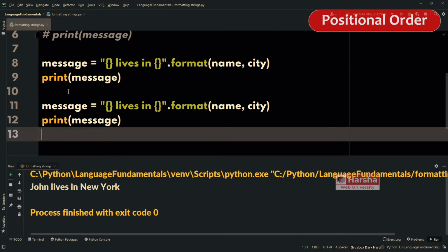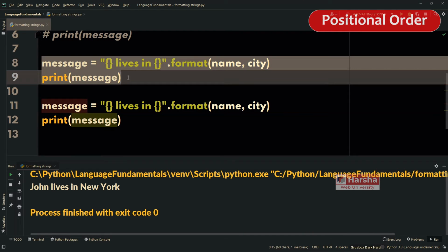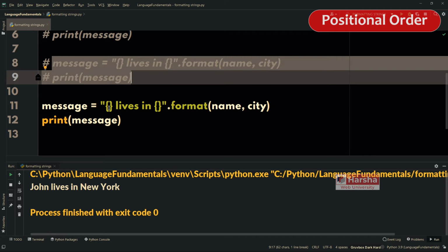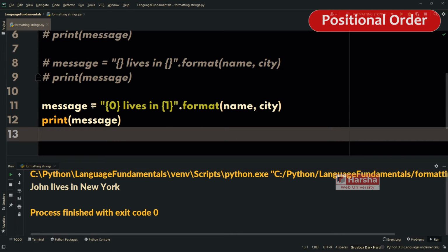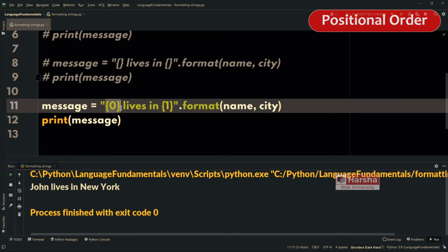So let's try to create this message again. But this time we are trying to represent as 0 and 1 respectively. Here, in place of 0, the firstly supplied value, that is name, will be substituted. And then in this place of 1, you have the second value.